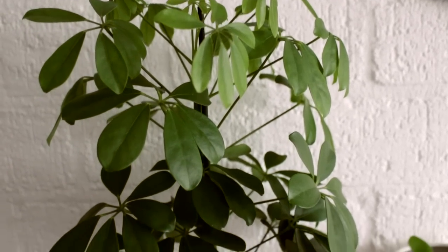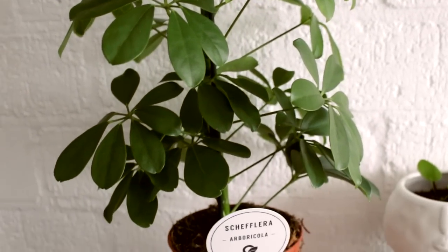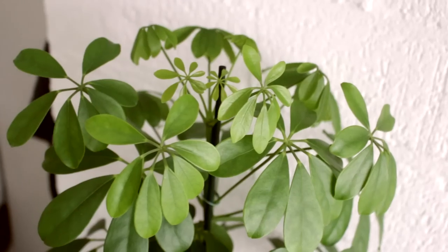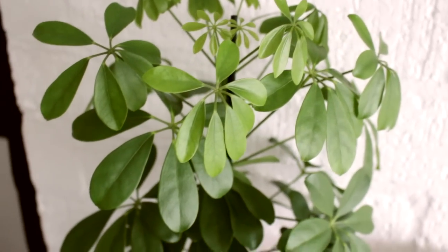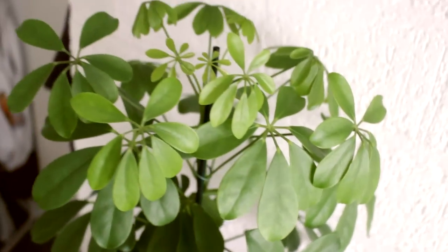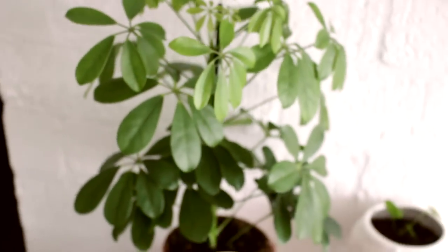Then I have another quite big plant. This is my newest addition to the family. One problem is that it needs a lot of direct sunlight, which we don't really have here in Holland anymore since it's become autumn — the weather is droopy and rainy. So it doesn't get the sunlight it needs, which is why its leaves are kind of drooping. It's still in its original planter right now, but I need to find a new pot for it.